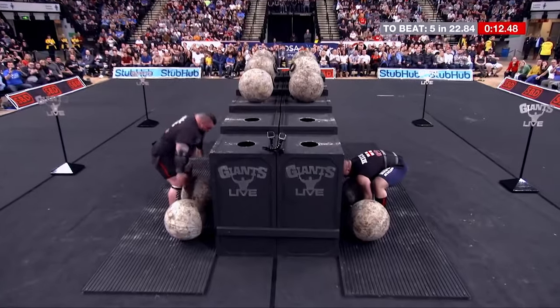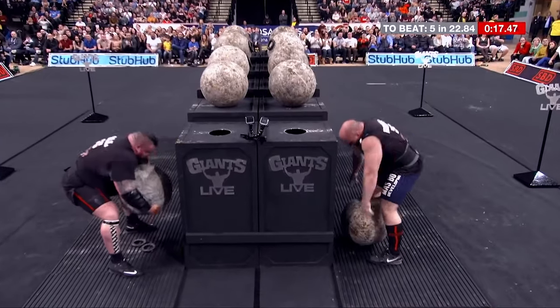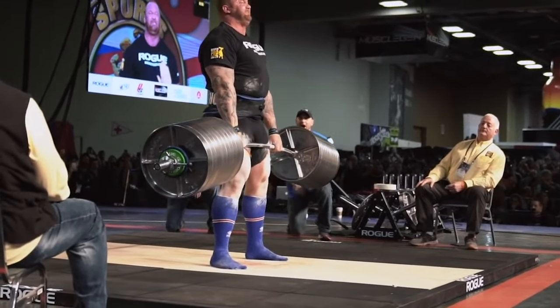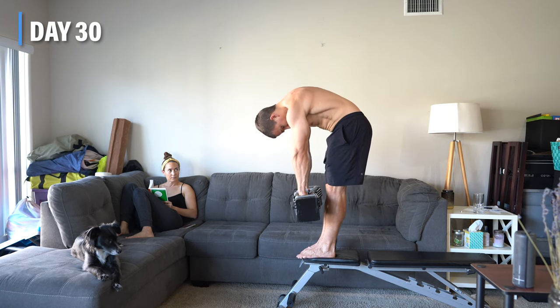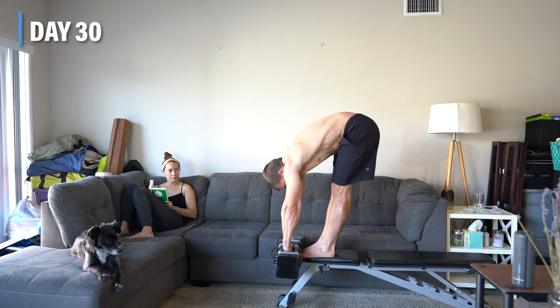Now, I'm not saying to abandon all technique. There is significant value in keeping the load close, bracing, and trying to maintain stiffness in the trunk during a heavy lift, and we see that with strongmen and competitive powerlifters. But the spine is adaptable, and rather than thinking about lumbar flexion as this dichotomous good or bad, we're better off thinking about when we might benefit from more or less in a given circumstance. Thank you so much for watching. If you want me to do another dangerous movement for 30 days to see if I can adapt to it, leave your suggestions in the comments below, and I might give it a shot. Peace.